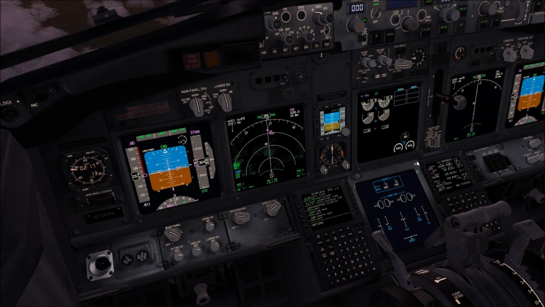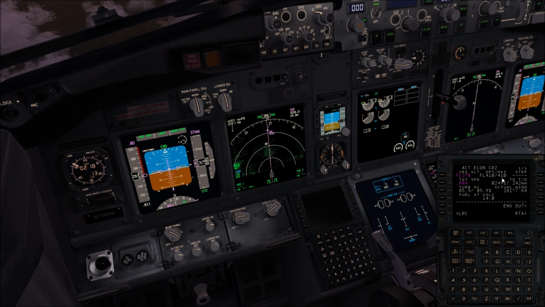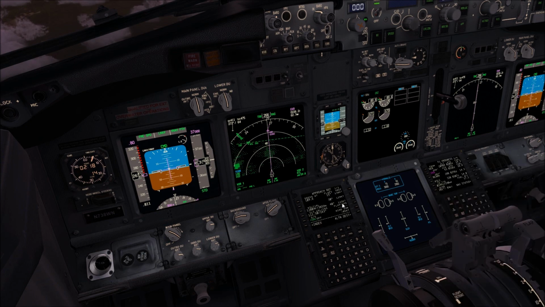One last thing I'll show you here. We can go ahead and see that we're 242 nautical miles from our top of descent, so that tells us when we'll be descending, and we can go ahead and enter any kind of approach information. This is a context sensitive key, this initial reference. So anyways, I just wanted to show you one last thing now that we reached cruise altitude.